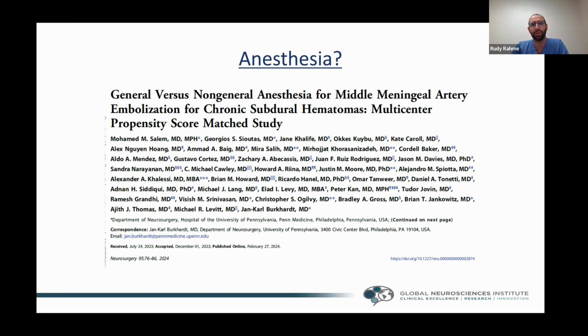In terms of anesthetic, I'm not going to go too much into details. Essentially, both general anesthesia and non-general anesthesia have similar results, similar complication rate, similar length of stay, similar everything. So everything being equal, general anesthesia might have the benefit of keeping the patient more comfortable. These are 2 millimeter vessels, so there's less motion, cleaner pictures, and less risk of not being able to get where you need to go. But again, everybody has their own cocktail that works for them. For us, we typically use general anesthesia because the patient does better.